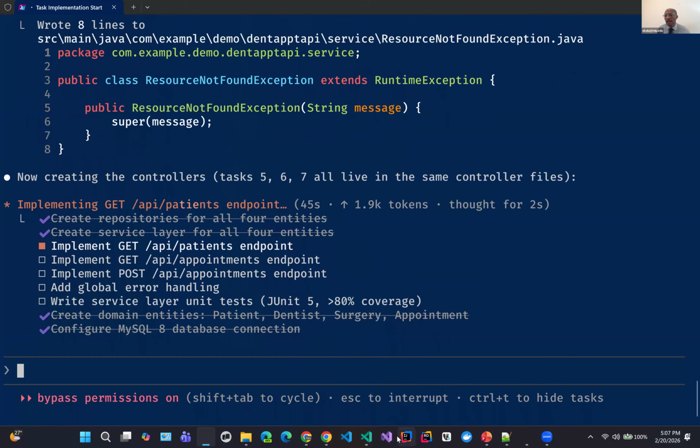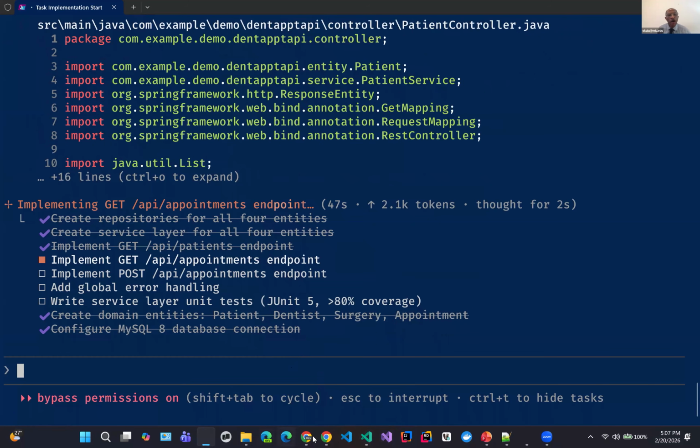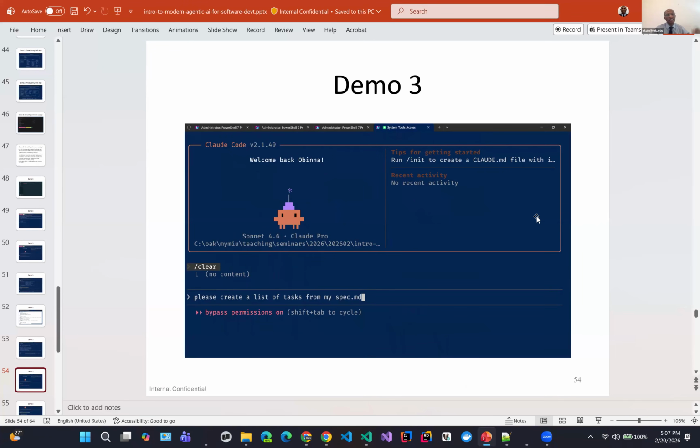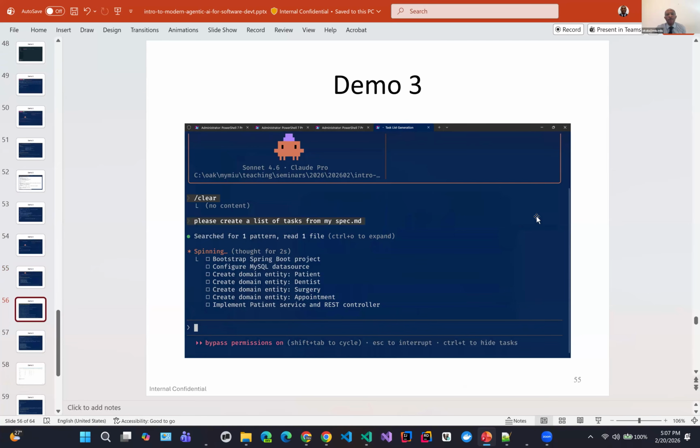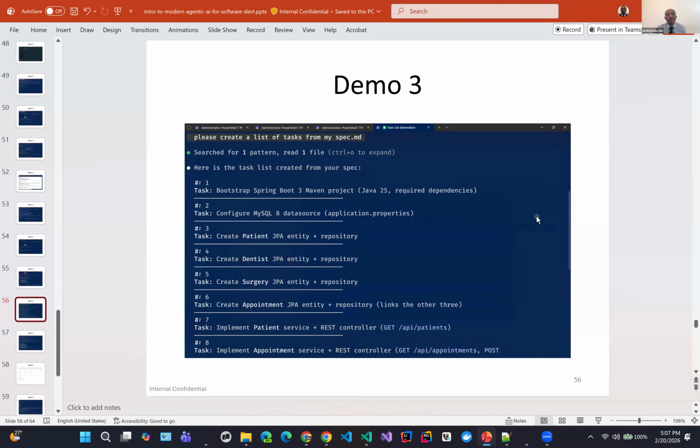I can show on the slides. I know we're coming 7 minutes over our 1 hour. Just about enough time. So if I bring up my slides here, I just took the liberty to show the slides for the previous version that I did. And if you notice, it went about it slightly different from what I'm actually doing in the presentation now, right? Initially, when I did my pre-demo, it did not notice that I already had bootstrapped a Spring Boot version 3 Maven project. So it was planning to do that as its first task.